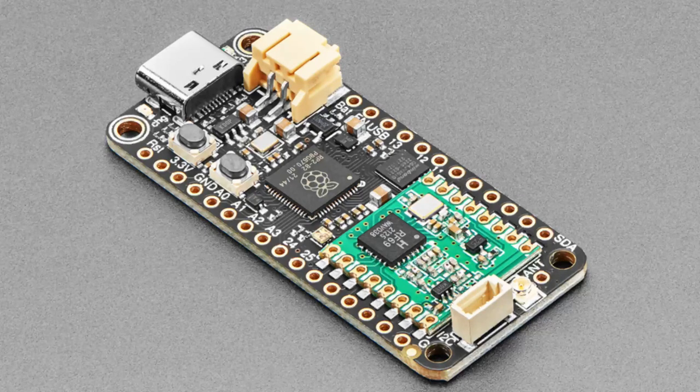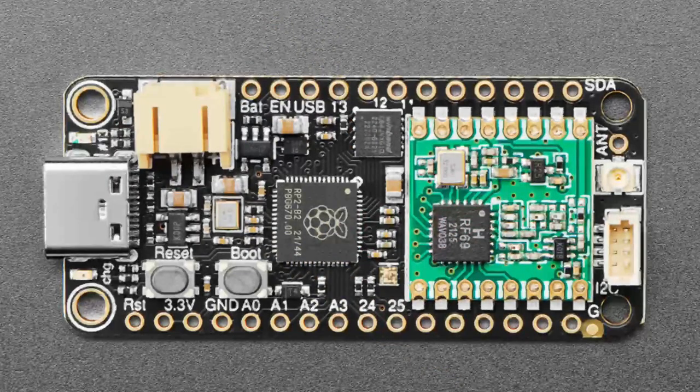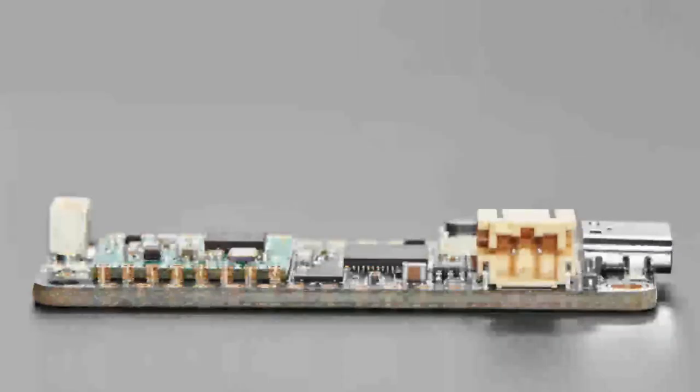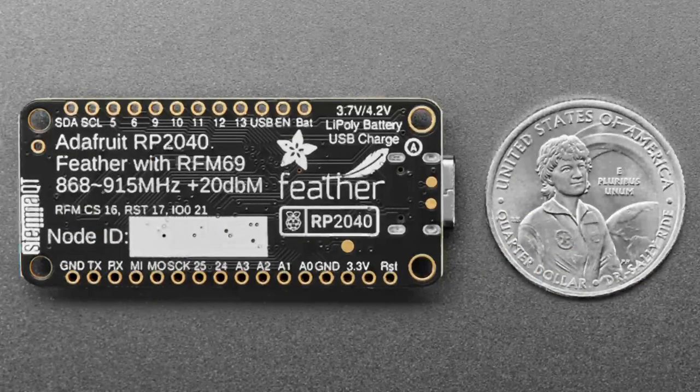RFM69 packet radio. So this is packet fruit. It's not a LoRa radio. It's an RF69. What's the difference? The RF69, which sounds so similar to the RF95, which is the LoRa. This version doesn't do LoRa or LoRaWAN because they don't pay the licensing fee.